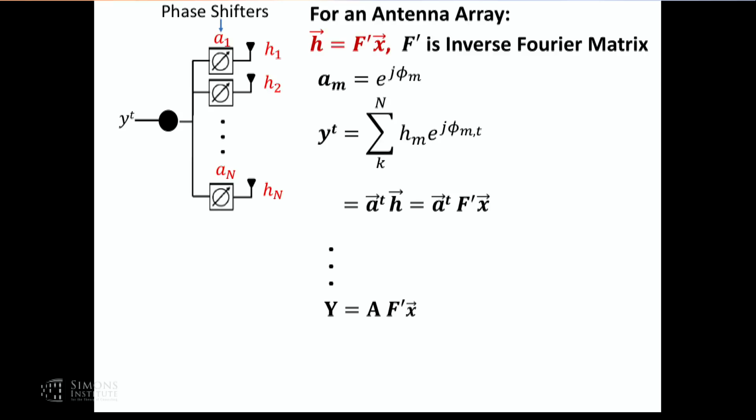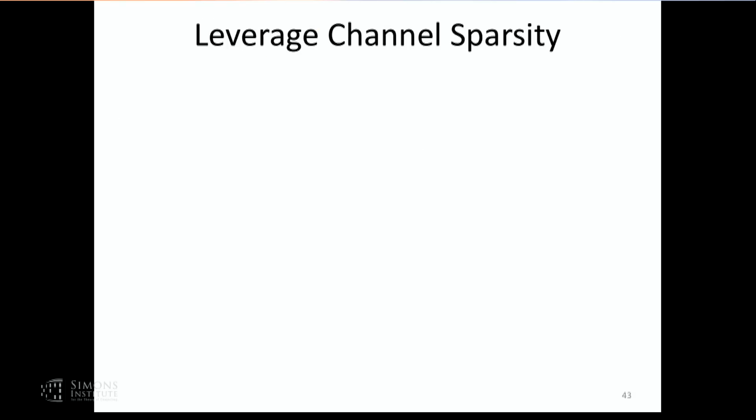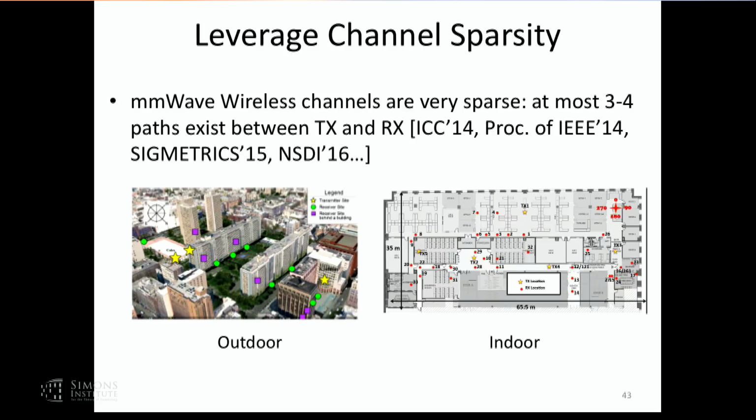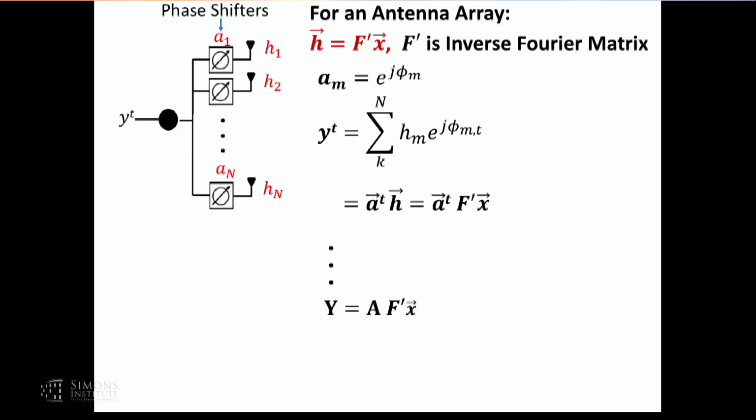And again, there's been a lot of measurement work in millimeter wave. And all this work, both indoors and outdoors, led to the conclusion that actually the vector x is very sparse. The reason is that the signal takes only a few paths between transmitter and receivers, because at millimeter wave frequencies there's much less scattering. So it's mostly reflections. There are only a few paths from any transmitter to a receiver, mostly 3, 4 maximum, even indoors. So basically, the vector x is sparse.